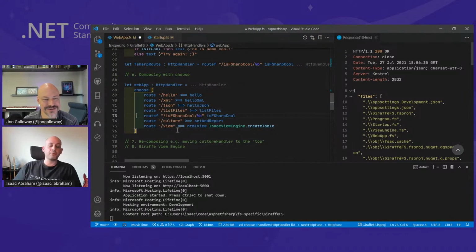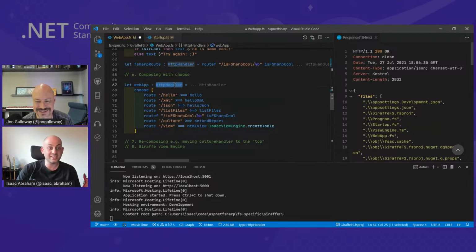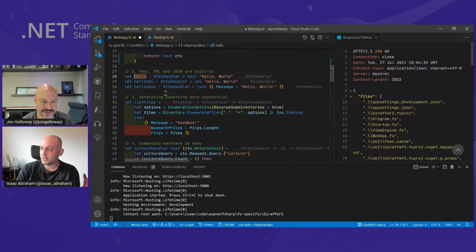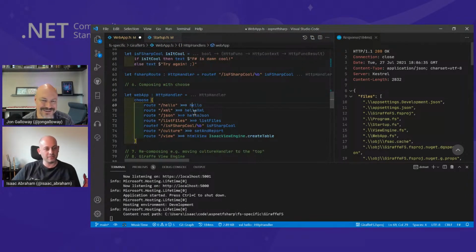So imagine you've got an app where you've got two parts of your app, like a secure site and a non-secure site. Yeah. You could have two different versions, like secure routes, which has got an auth bit at the front, and insecure routes, which doesn't have that, and then you plug them together using choose, either secure or non-secure, and you can just continually build them up, one on top of another, until you've got your whole app. So your whole app ultimately will just be one of these, with lots of small little things, and they all boil down to the same little thing like text. They have exactly the same signature, which is really powerful.